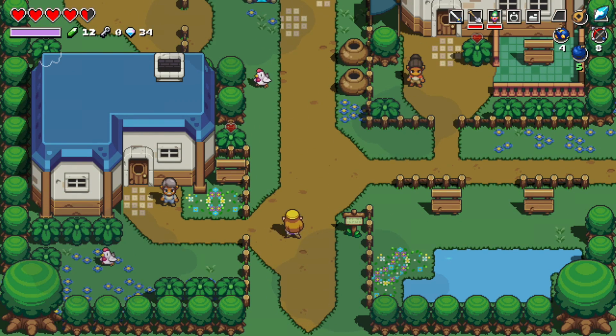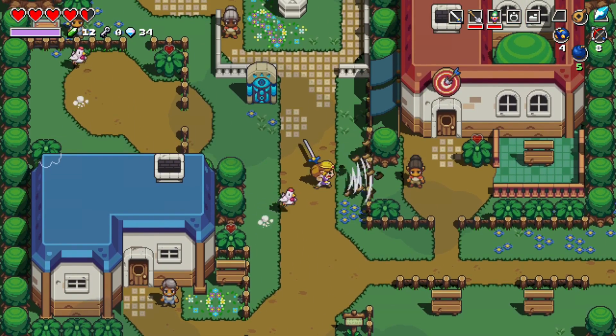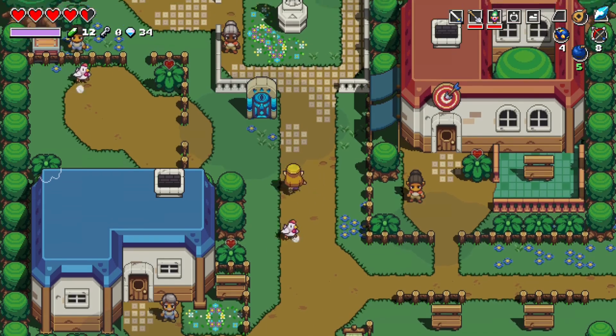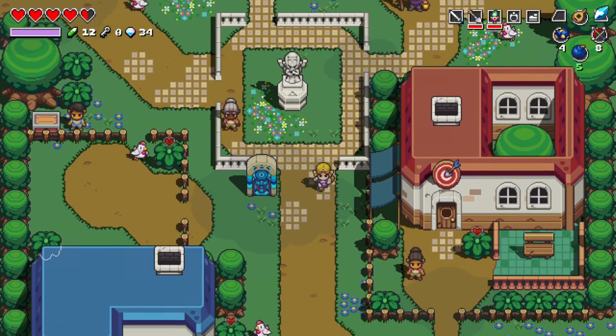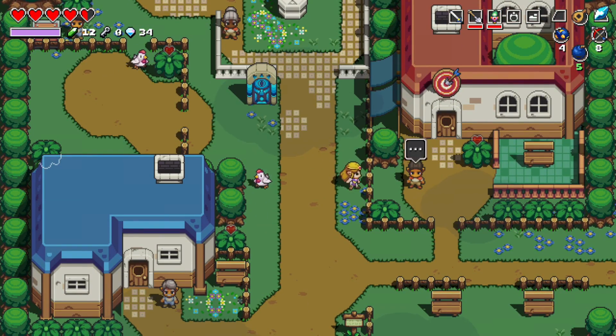Ah, and here we are. Oh, you can breathe now. Yeah, so we're in Kakariko Village, and because we're in Hyrule, we have all of these familiar Legend of Zelda locales. And even though the music is peaceful, you'll notice we still do have enemies on this screen.